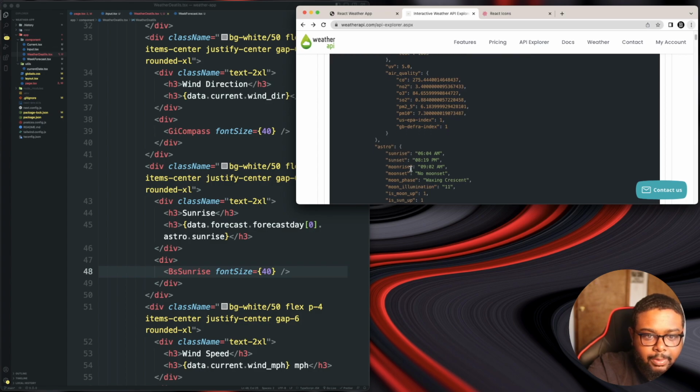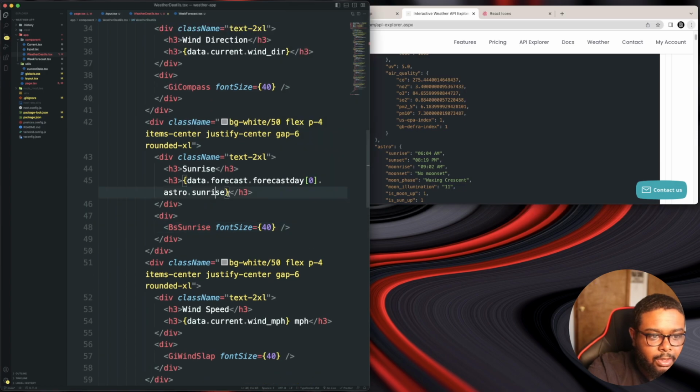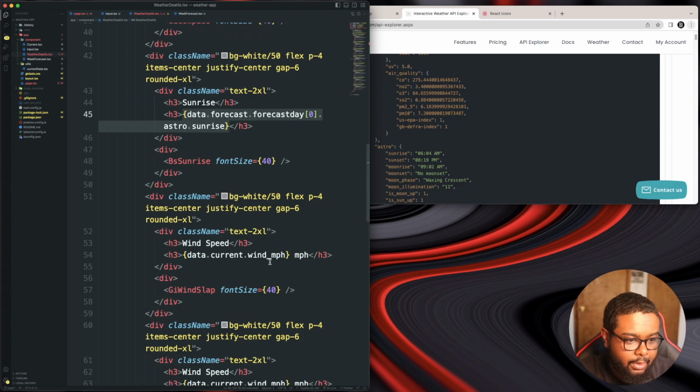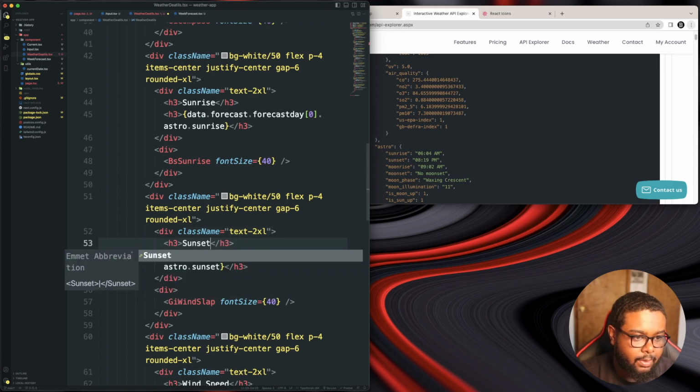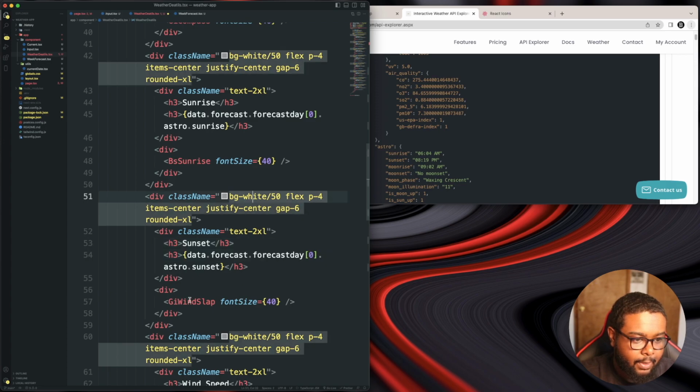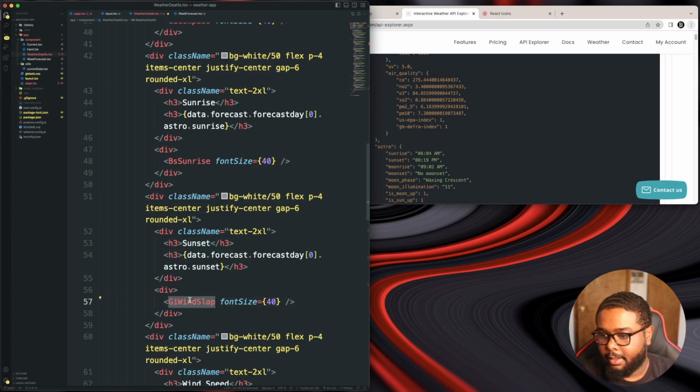And we're also about to grab the sunset as well. So we can actually go ahead and just copy this. And down here, put it down here. And the sunset. And just change this to sunset. And let's change this to sunset. And for the icon, I believe it's BS sunset.